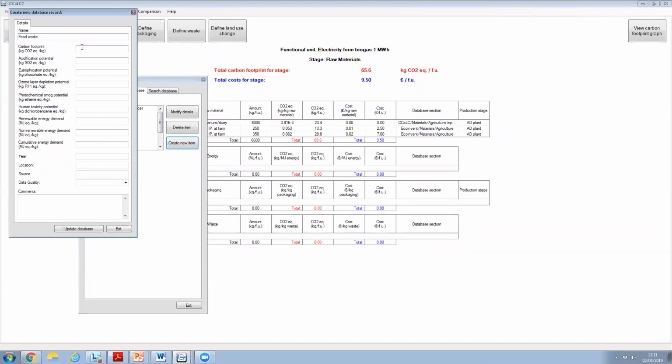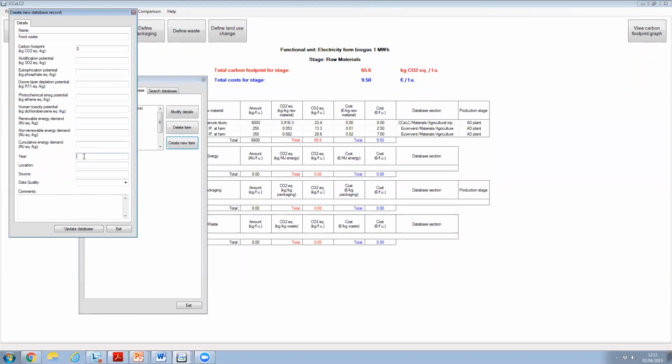And since it's a waste, we can assume that it has no burdens or impact associated before it. It is before the production, so all previous stages of production are associated with the product. So we give a value of 0 for those. We don't need to define other impacts if we are not assessing them, we can just add only the carbon footprint.